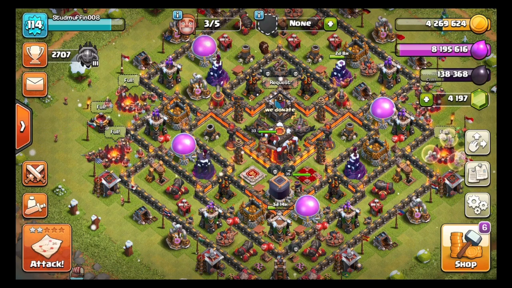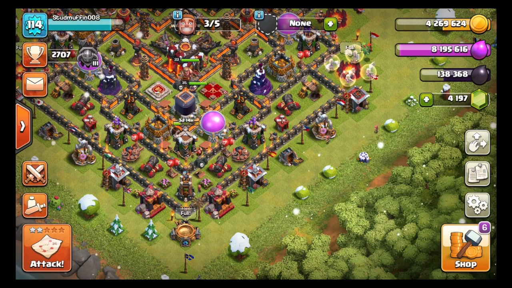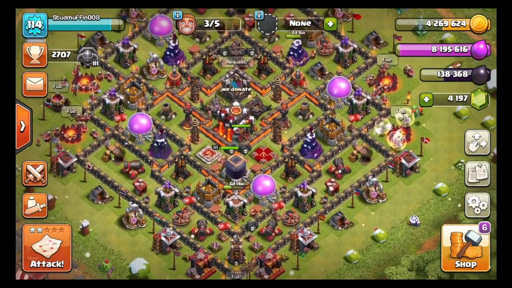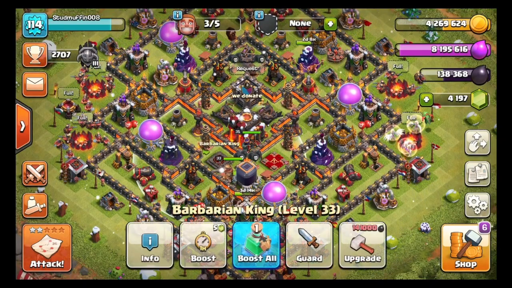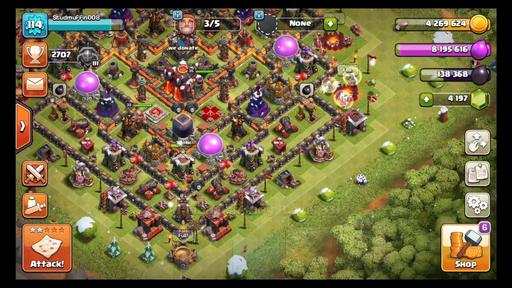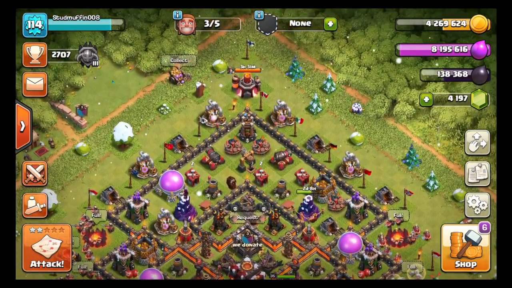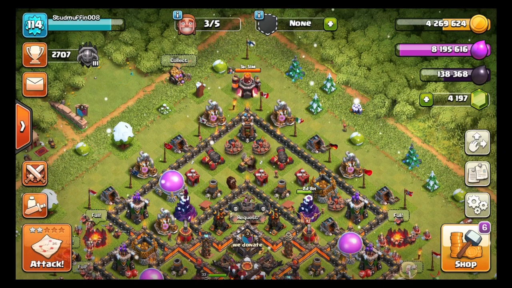So I'm playing and recording. Let's go ahead and do some farming. Like I said, all we need to do is get enough dark elixir so we can do our king. And then when our miner is done, we'll go ahead and upgrade our heal spell.